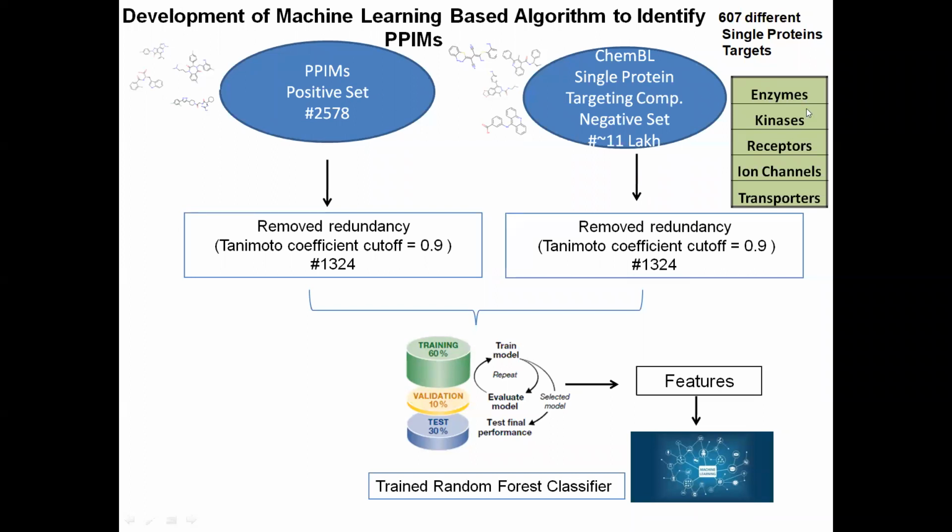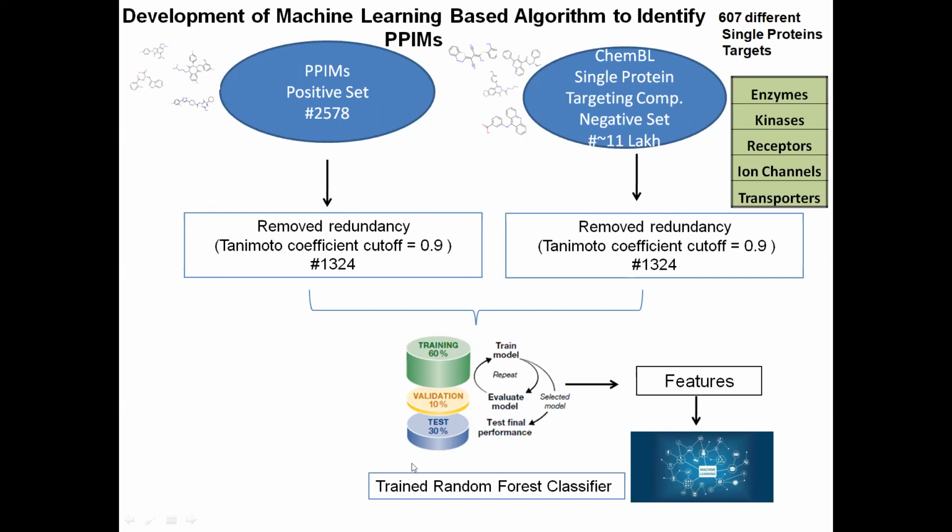So for this, we went to ChEMBL, wherever you have data about the compounds and what their target is. This could be anything which is targeting an enzyme. It could be a kinase, a protease, an ion channel or a receptor. Because we know these are single proteins which are being targeted, from that we pick the negative data set. Of course, you have a much bigger negative data set and a much smaller positive data set. You have this imbalance problem, but you can tackle it. There are different ways, I won't go into this. Let us say we randomly choose equal positive and negative data sets from it.